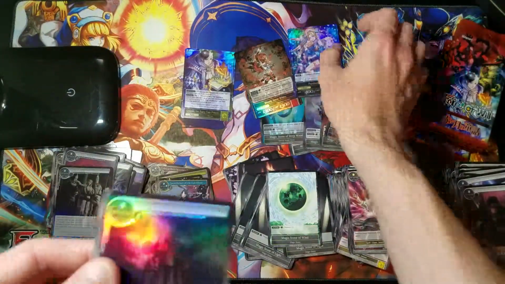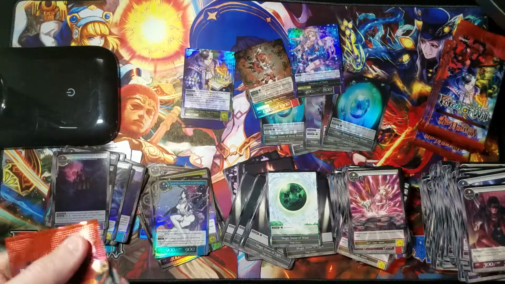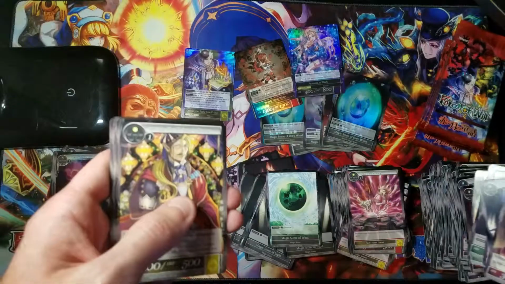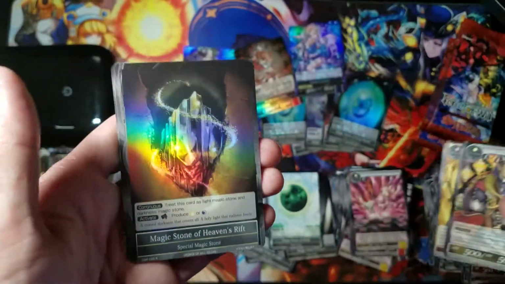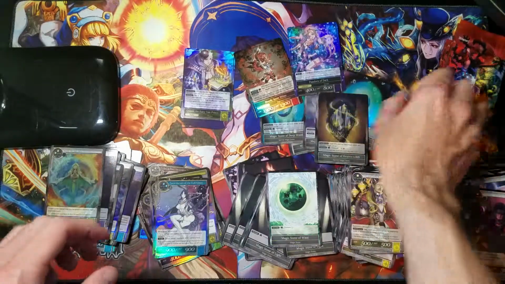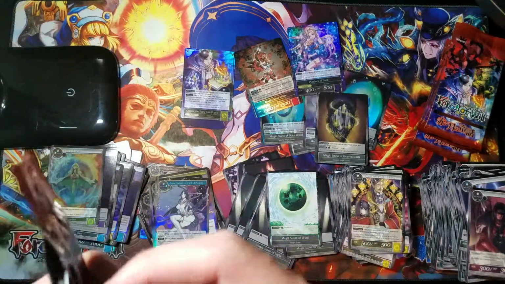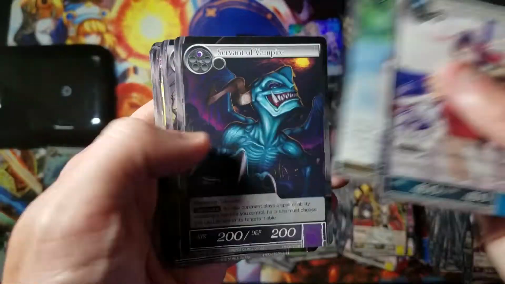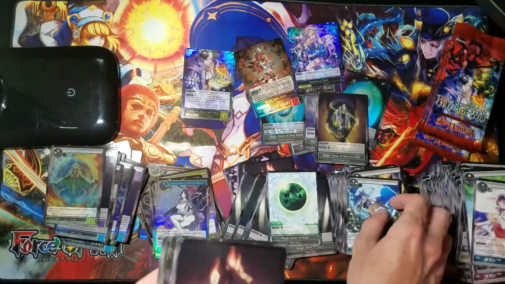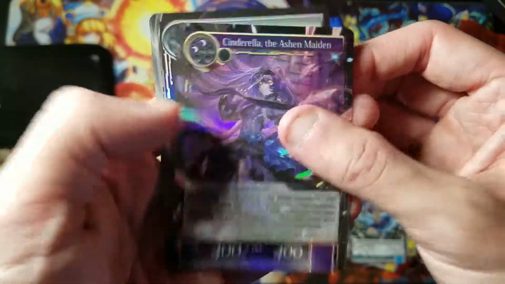J-Ruler number 3. And Dark Castle. God, that's crazy. Crazy, crazy, crazy. And another one. Foil stone. And a Law of Silence. Got one uncommon that time again. Weird. Cinderella in her teenage years. Super rare. Girl in Despair.